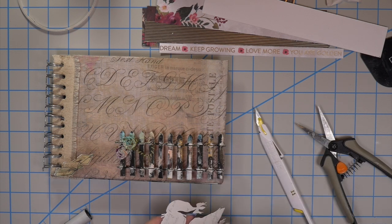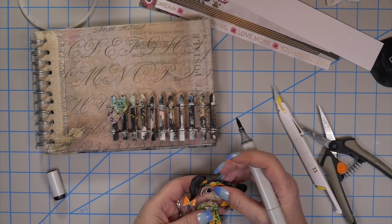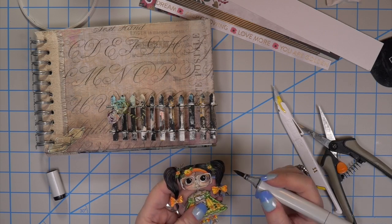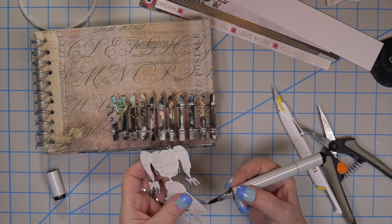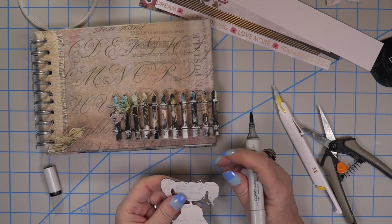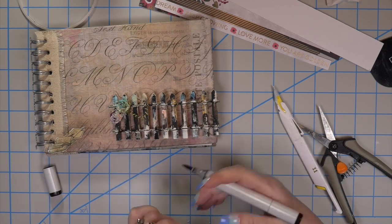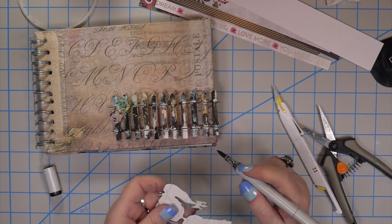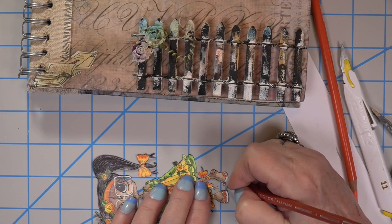And then another suggestion, when you're putting your ink going around the edges, turn your image over. Don't do it with the image looking at you like this, because if you make a mistake, my friends, it's going to pop over onto your coloring. But if you make a mistake and slip while it's backwards like this, it doesn't matter. It's on the back. You're not going to see it. Turn it over, Carol, because I am one to make a lot of errors.